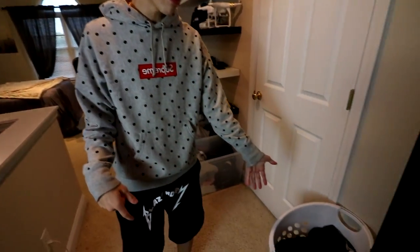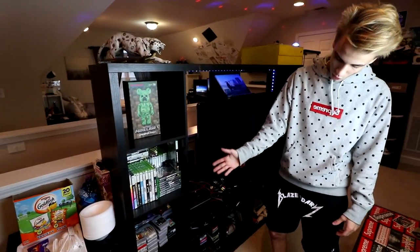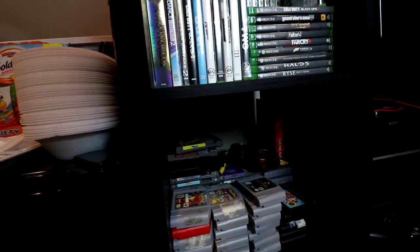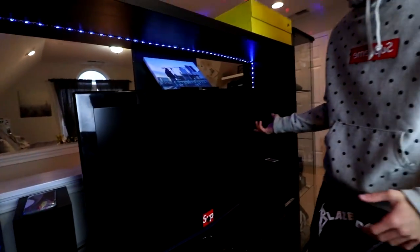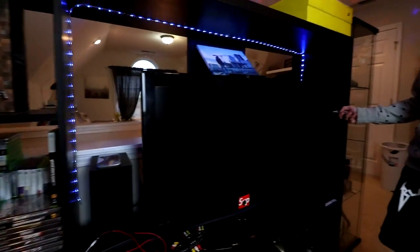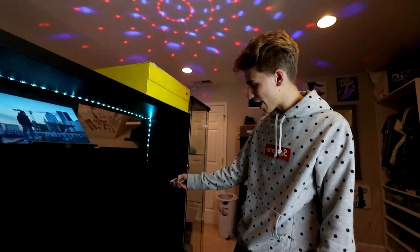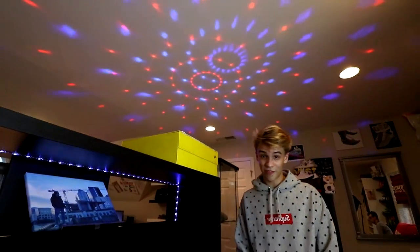This is just my laundry bin, nothing too crazy. So this is in front of my couch — this is where I have my Xbox games, my old N64 and NES games. You've got PS2, Atari 2600, NES, SNES, and Genesis. My Wii, which I actually play the most out of all these systems because I really mess with Mario Kart and Super Smash Bros Brawl when friends are over. And then we got some N64. This is just a very basic flat screen TV, probably like $300. I do have speakers here and along with this really cool RGB light fixture so I can change the colors to whatever I want. Normally I keep it on blue. I like purple — that is my favorite color.